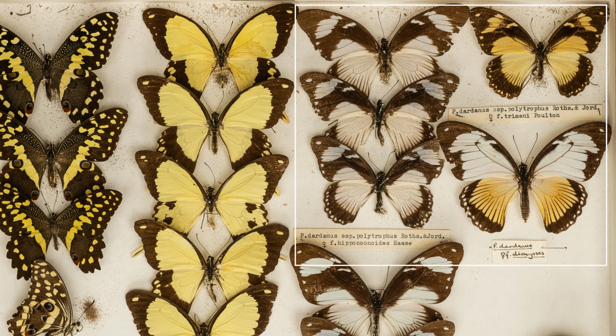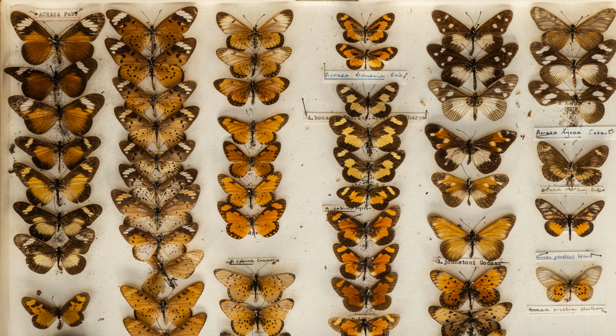in due course I was able to take a specimen of each of the corresponding female forms of the mocha swallowtail. Now I appreciated that, for mimicry to be effective, the mimic was necessarily rarer than its corresponding model, and that sexual dimorphism, or in this case polymorphism, can help to achieve this.